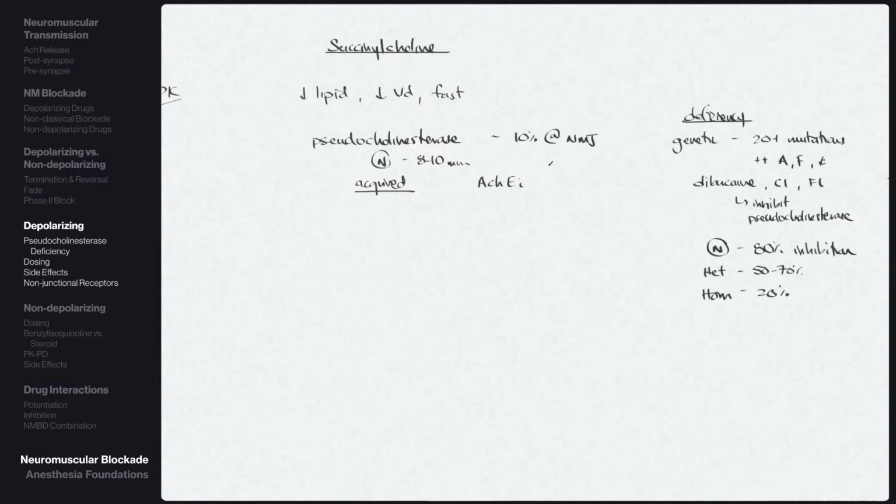Probably the most implicated one is also our most common drug, which is neostigmine. That has a significant drop in our pseudocholinesterase activity, while pyridostigmine is slightly implicated in affecting our esterase activity. And then finally, edrophonium is kind of debated, whether there is any real drop in our enzyme activity.